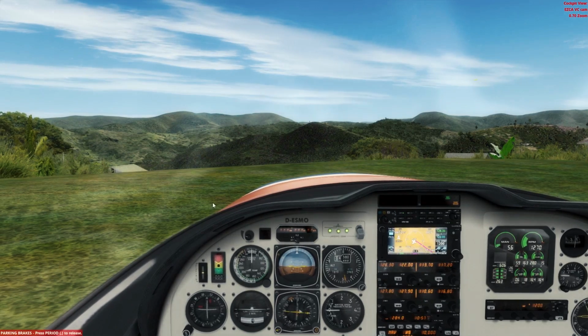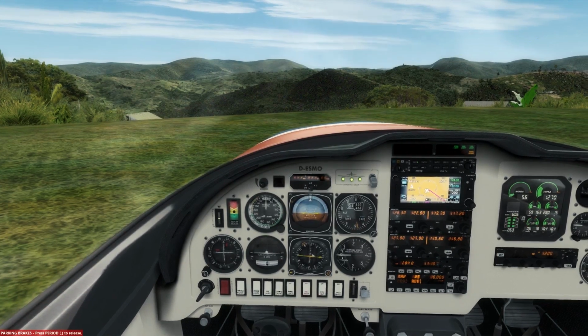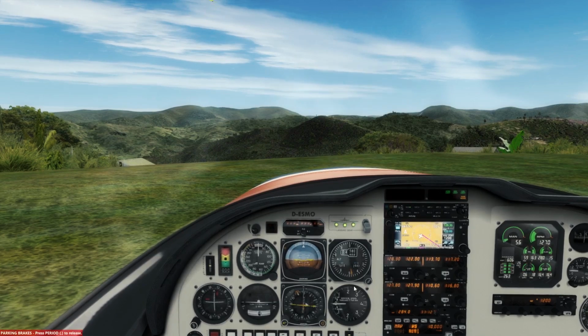We have our route set in. I'm going to zoom in on this. As I said, it's only 12 miles, 12.7 nautical miles. I've done my run-up. I've got my autopilot set. So what I'm going to do is turn my strobe lights on, my landing lights on. Probably not going to need pitot heat today. It is quite warm, so not going to worry about that.